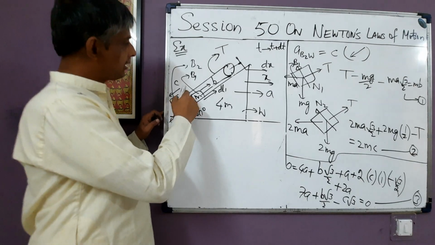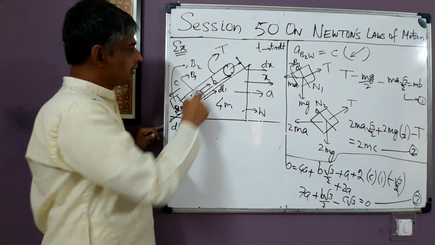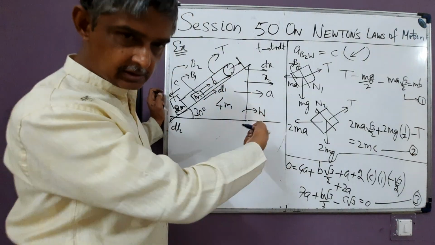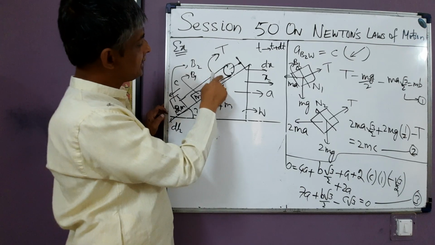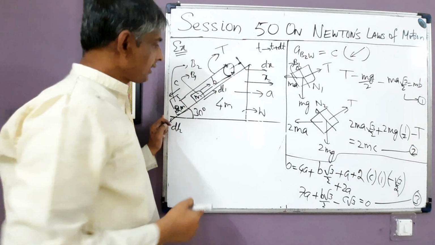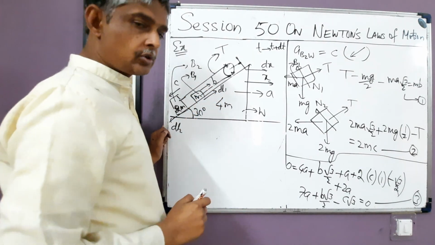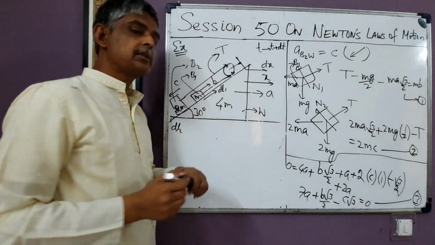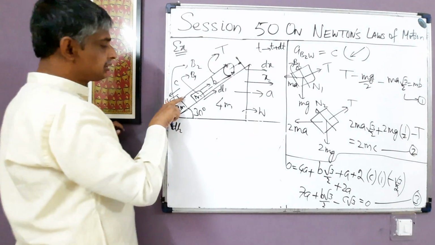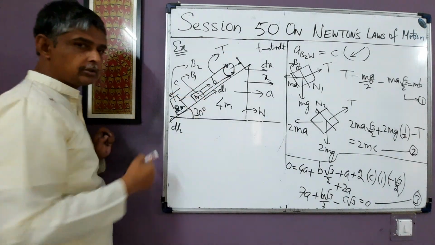So consider this string. This string is attached to this block B2 of mass 2m here. Then this string passes over this pulley. As I said previously in this video itself, the string effectively exerts a force on this pulley at 2 points, at this point and this point, T and T. And then this string is attached to the block of mass m. It exerts force on this block also. So in all, we have to consider 4 points as far as work done by string on all bodies in contact with it is concerned. From this point, T acts in this way, and the displacement of this with respect to wedge is dl2 downward.